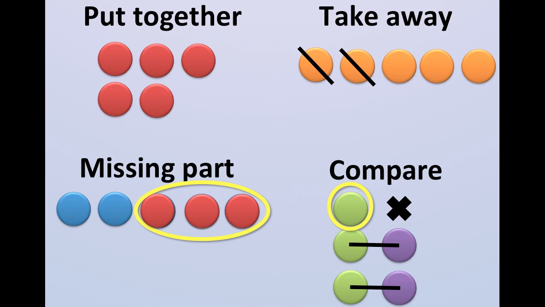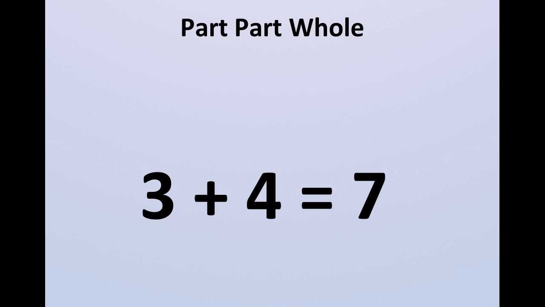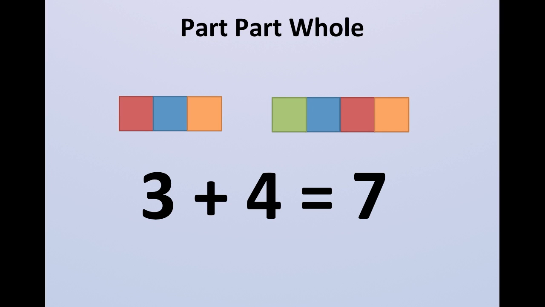Before we continue with examples of solving the story problems, I want to introduce you to an important concept our students use called part-part-whole. Most story problems we encounter in first grade have a whole that can be divided into 2 parts. If you have 3 plus 4 equals 7, the 3 and the 4 are the parts, the 7 is the whole. We remind them that part plus part equals whole.